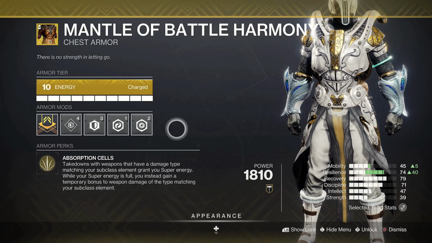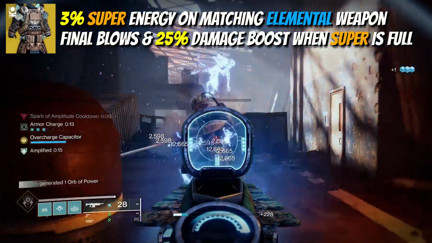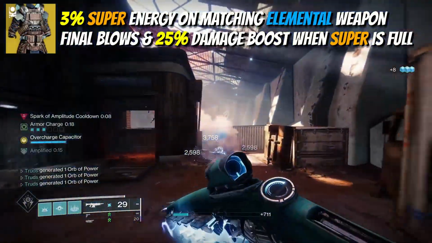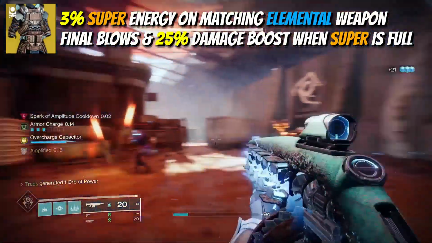This exotic has great synergy with the Mantle of Battle Harmony, which has seen a rework to grant a now increased 25% weapon damage boost when your super is full. And although this won't stack with arc weapon surge mods anymore, it will now actually stack with the 20% from your Empowering Rift, plus it got a duration boost from 6 to now 10 seconds, making it even easier to keep the damage bonus ticking along.